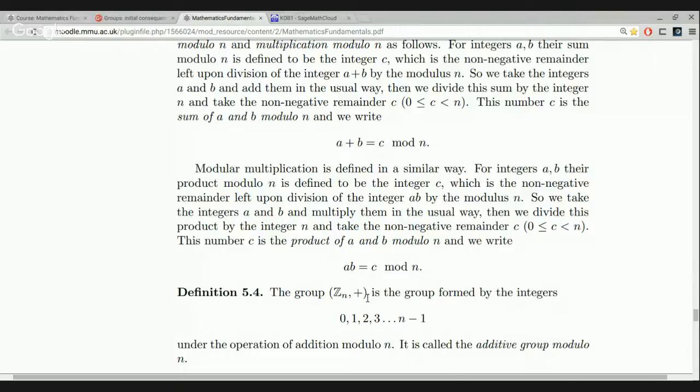There's another example of a different kind of group. And obviously, there's an infinite family of these kinds of groups. You can look at the group of integers under multiplication modulo n for any integer n. Okay? So these groups feature a lot in number theory. So if you're choosing the number theory and cryptography unit next year, you'll get to know these very well.